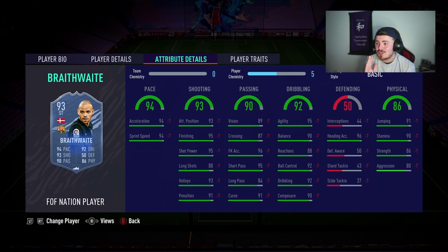He also has really, really top tier free kick accuracy, which we shall hopefully test out in today's video. Dribbling wise, agility is great, balance and reactions aren't anything to shout about. Same with the rest of dribbling stats, they are pretty consistent, but for this stage of the game, you would want a little bit higher. So maybe a chem style that will boost that up, or a balance if it does increase those stats.